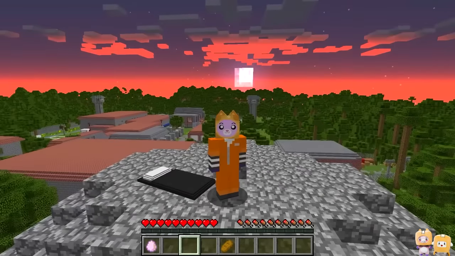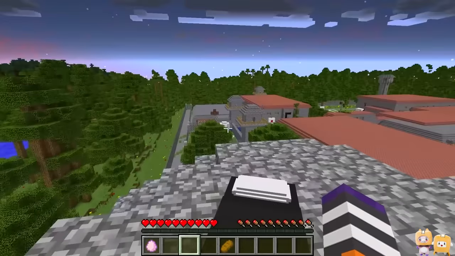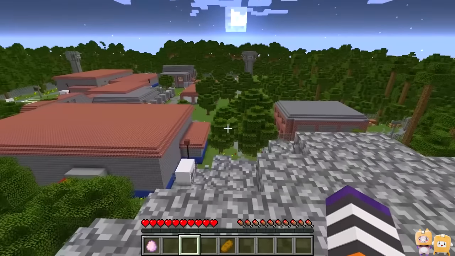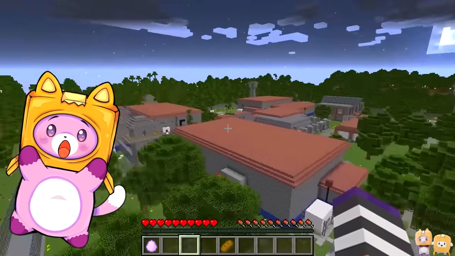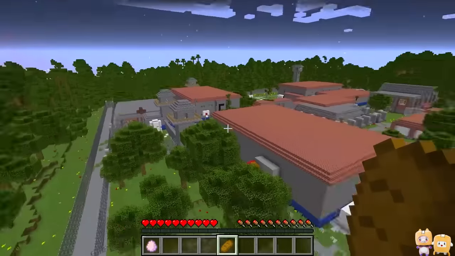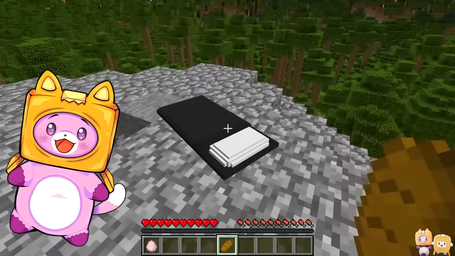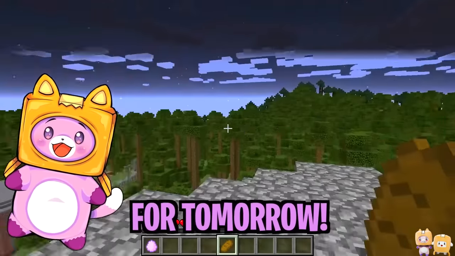Okay, I got this sleeping bag and this bread and this beautiful view. No one will think I'm hiding up here. Wow, you do get a good view of the prison from this spot. The sun's going down. I better eat this bread and sleep. I gotta be rested for tomorrow.